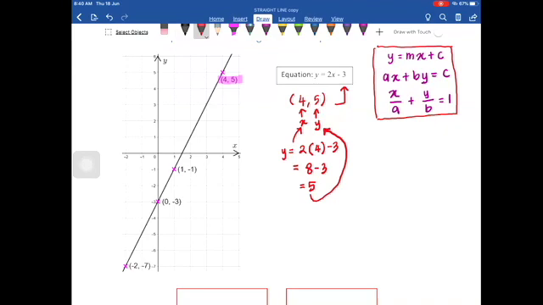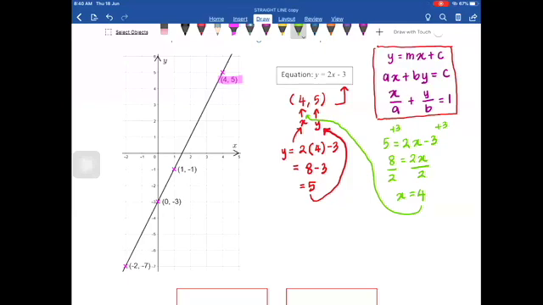Sama juga if I substitute y. If I substitute y, so 5 equals to 2x minus 3. So kita tambah 3, tambah 3. So 8 equals 2x. Then I divide by 2. So x, saya akan dapat 4. So which I will get my x lah. Okay, that is how it relates.